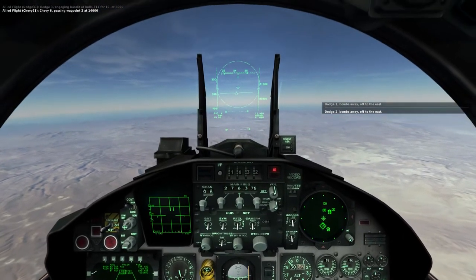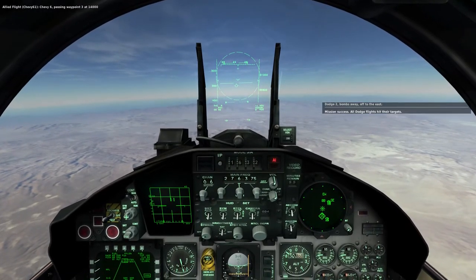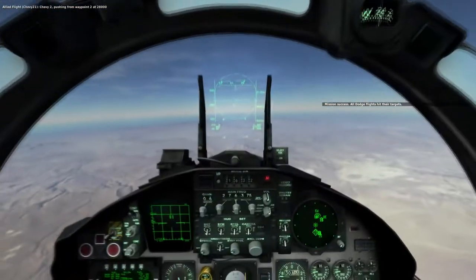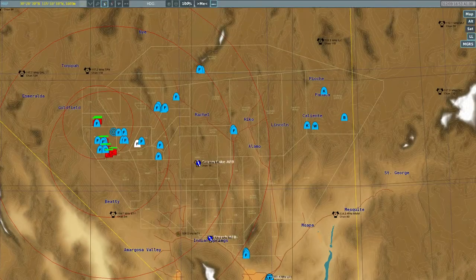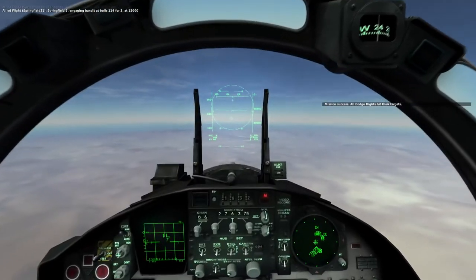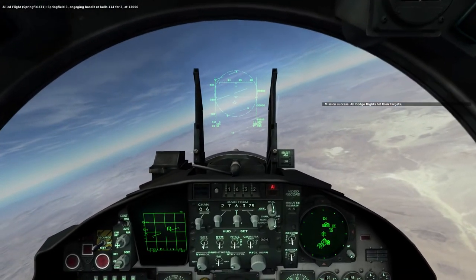Such an urge to press F10 and just look at the map to see where they are, because I can't edit the mission so that my wingmen have enough fucking fuel, but I can see where the enemy is, which is just counterintuitive. There you are. Come on, lock up.